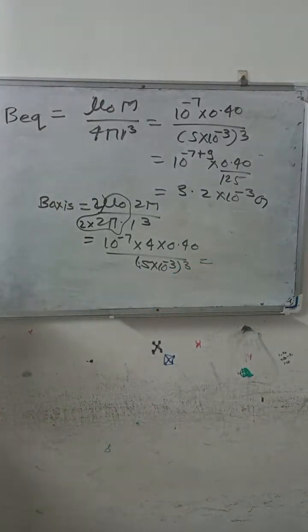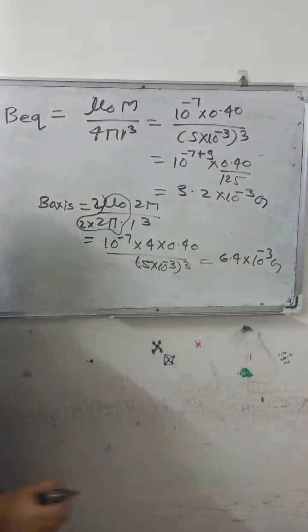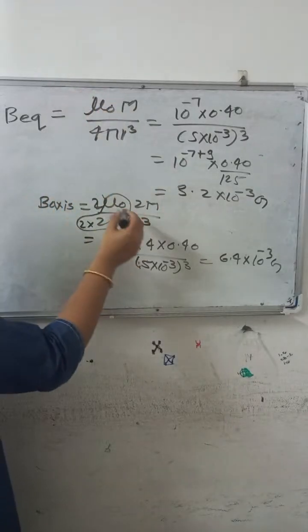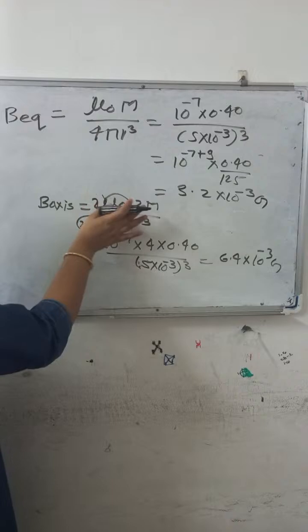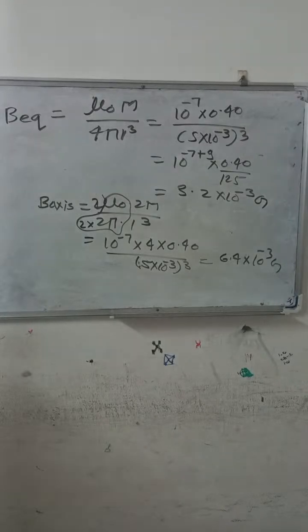Okay, simplify this. Once you simplify, you will get the answer as 6.4 into 10 raised to minus 3 Gauss. Whatever the answer you get, the formula you can adjust accordingly. Half of the formula is the same only. Just multiply and divide and you will get 6.4 into 10 raised to minus 3 Gauss. Why does Gauss come? Because here the values for Tesla we are getting meter square above, but here we are getting down, so we are writing this in terms of Gauss. Okay, finished.